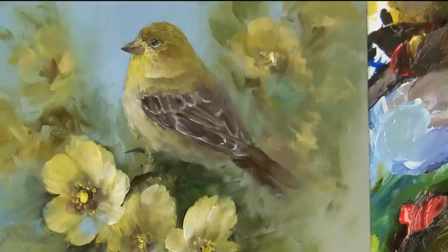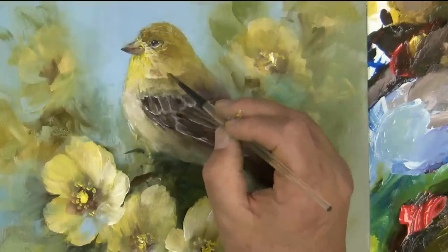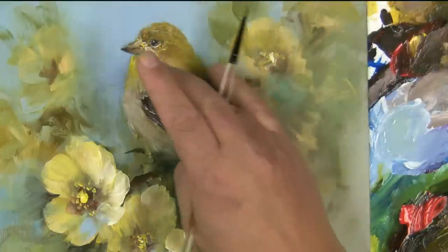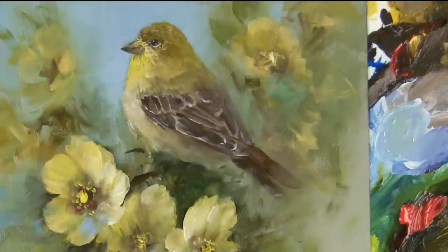Looks pretty good. If you get too much, again, same thing: just put a little dark into your brush and push back out and negative paint out some of that. Or I like to push back and forth a bit and let those colors just override each other like that. And that works really well.